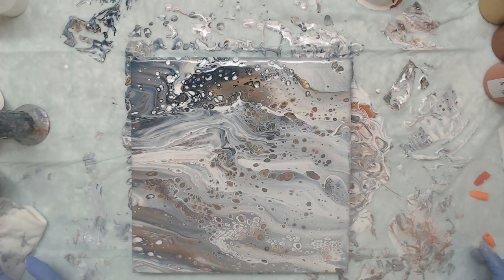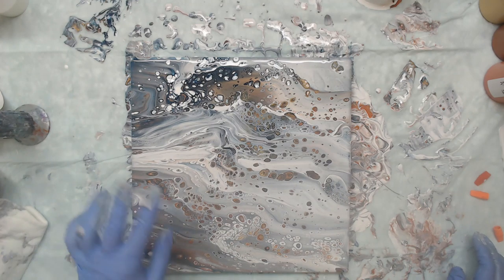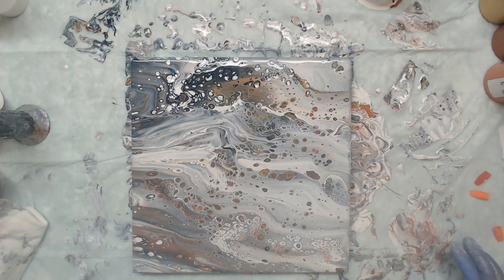Well, that didn't go as planned at all. I think that's the first time a reverse swipe did not work for me. So I ended up going in and swiping. I believe it might be because I used all metallics. They're too heavy, and they just didn't want to cooperate. But doing a little swipe on there, I actually like the way it looks right now.